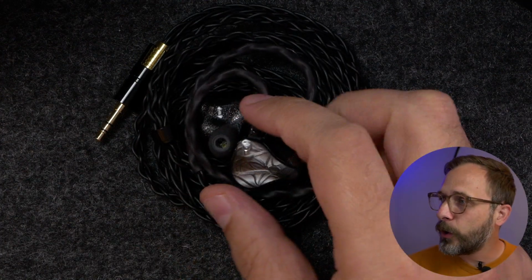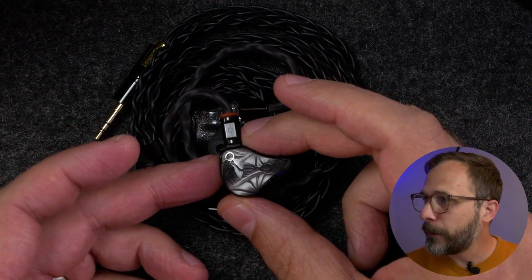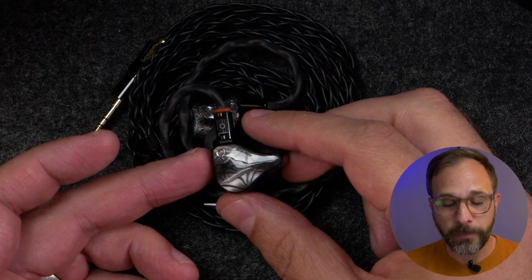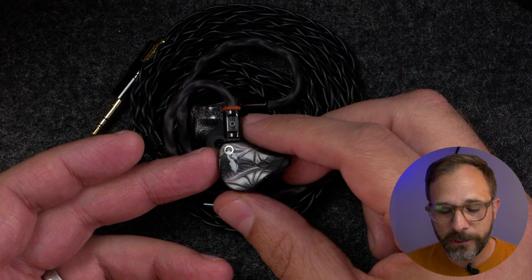I'm Mark Ryan, this is Super Review, and this is the new IO Volare. And if you've never heard of IO before, well, that's because they are a brand new brand, and this is their first IEM. They're coming out the gates with what they're calling a flagship IEM, and I think there's a lot of things about this thing on paper that are certainly flagship.